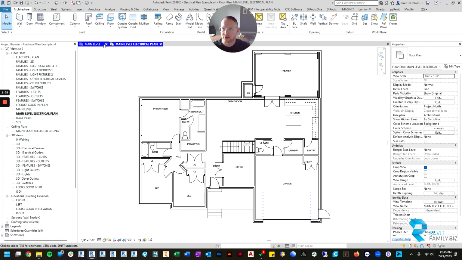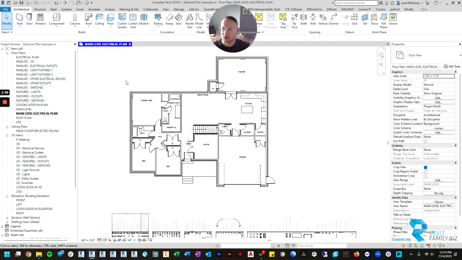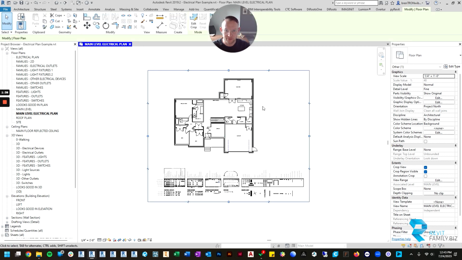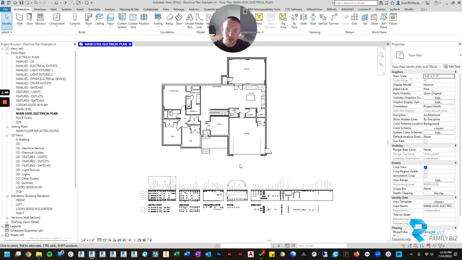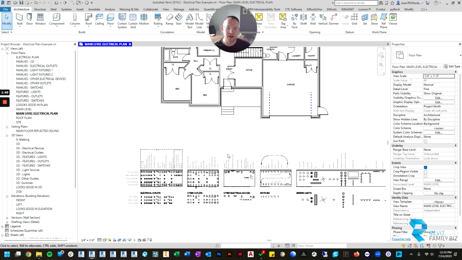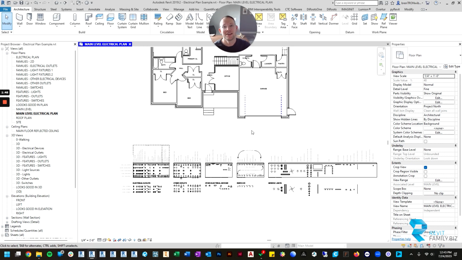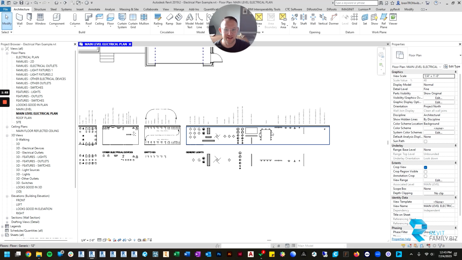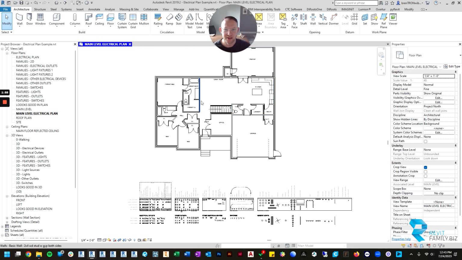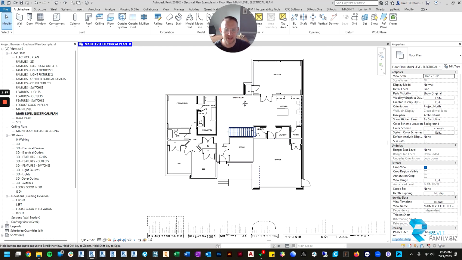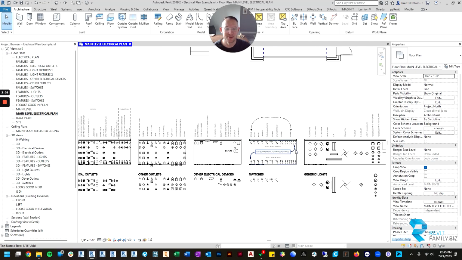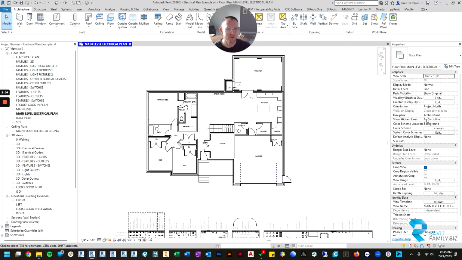All right, so here's my electrical plan. I'm going to close my other version. I'm going to crop my view. Well, I'll keep it like this. So you'll notice I'm doing this in a file that's similar to the example file that comes with this download. You can see I've got all of the lights and outlets and electrical stuff down here at the bottom. I just haven't put anything into my floor plan yet. I'm going to keep that here because that's a fast way to grab what I need without having to look through all my families.